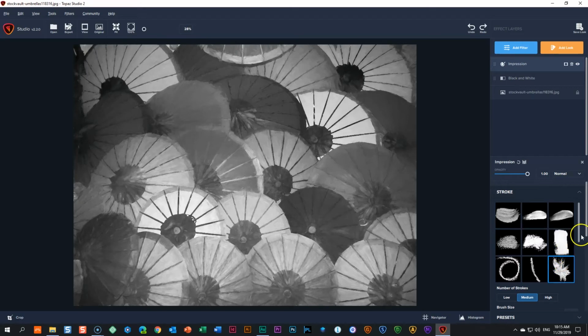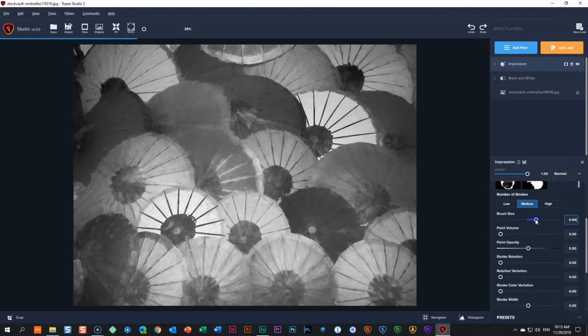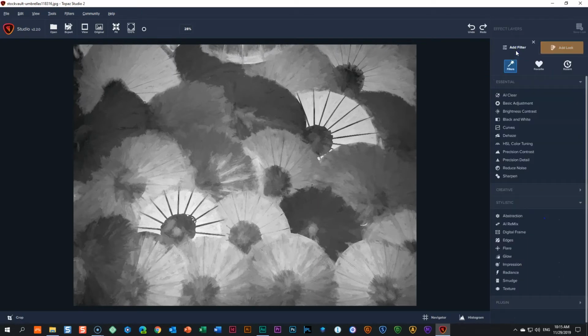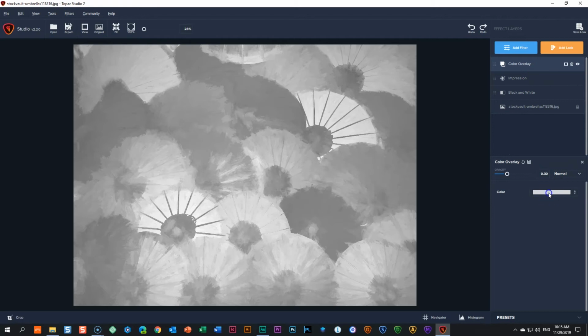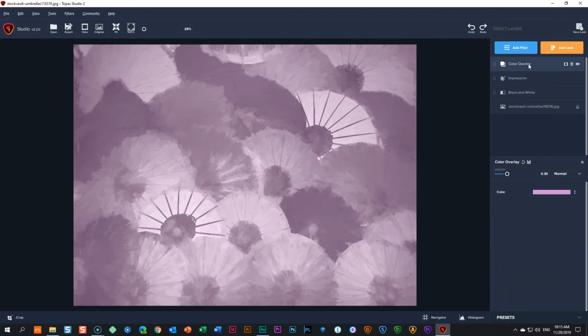Let's change it a little bit so you can see the effect better. Increase the brush size. And let's add one more filter. Let's call this one a color overlay. Where will that be? Creative. There, color overlay. And then I'll choose a different color. And what I've done here is I've stacked these 3 filters on top of each other, and they each apply a different effect. So remember, filter causes a specific effect. This is just the terminology that we use.